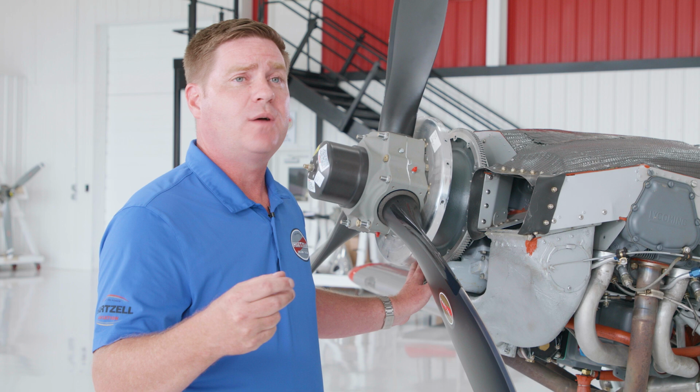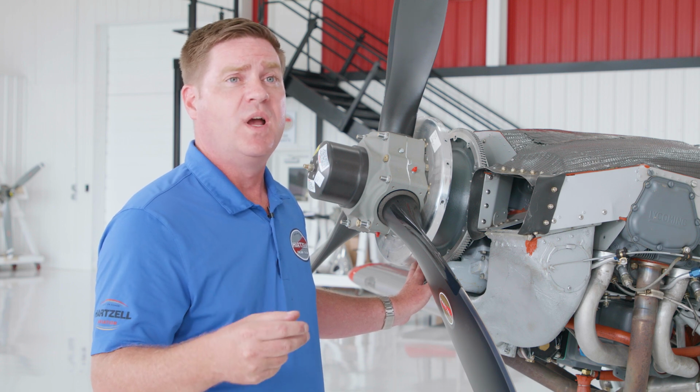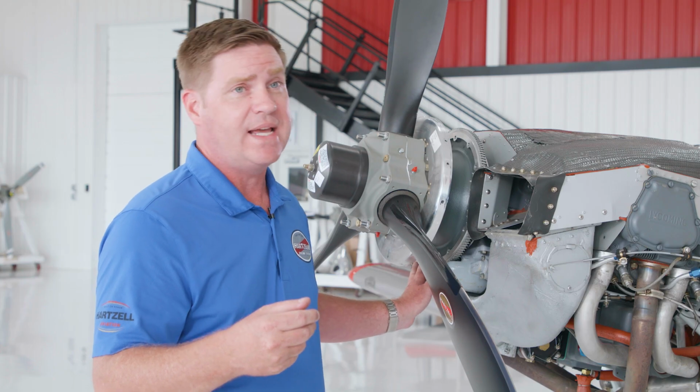We suggest when it comes to battery types on these aircraft that you stick to a good non-lead acid battery or a good lithium ion battery, but in particular for the lithium ion, some type of battery management system, whether it be internal to the battery or external. A lithium battery without a battery management system can damage your alternator. Now that we've discussed that, let's move back to the magnetos and the ignition harness.